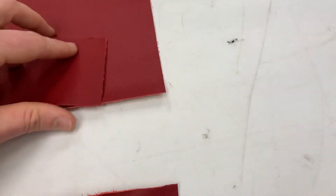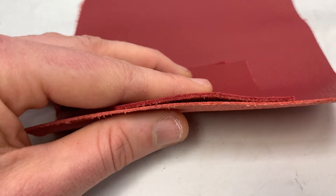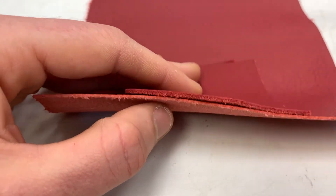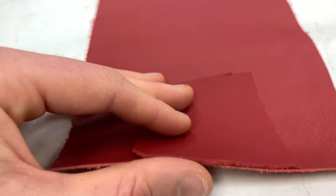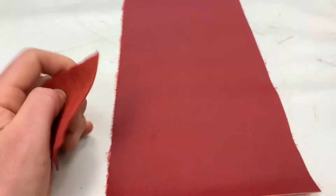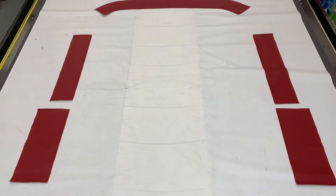Skiving is the process of thinning the leather down by shaving off a layer on the back. You can see this piece of leather on top here is normal thickness, and then the underneath piece for the capping has been skived down — you can see the thickness difference where it just slices off the back. This process enables you to create a neater finish as there's less bulk to get around some of those curves. It's still not easy, so bear that in mind, but it helps.